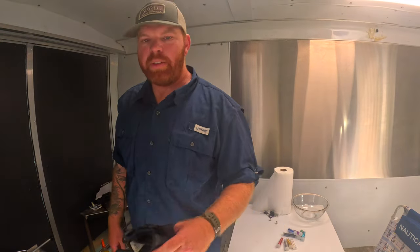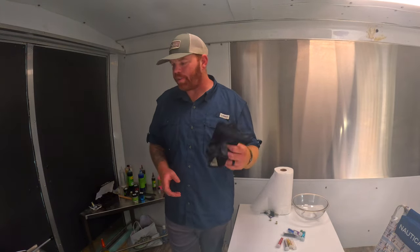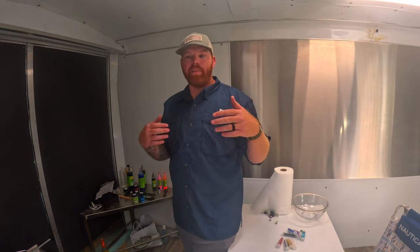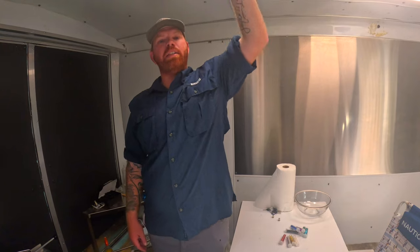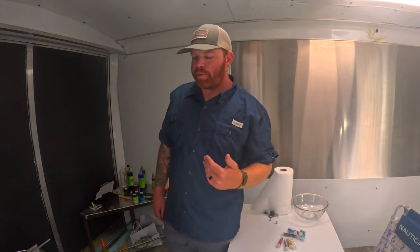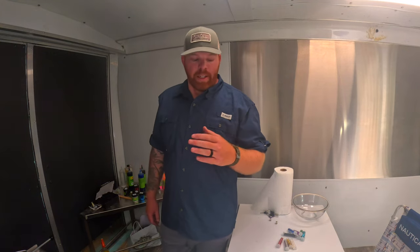All right, guys, so while we're waiting on this, some things that you're gonna wanna have: these are heat gloves. These specific ones are mechanic gloves for working on cars and stuff like that. Because you're dealing with hot Pyrex and hot plastic, you definitely want to take the best safety precautions. Now in this trailer, we have the window open, we also have the door open, and I have my top vents open as well, so there's a lot of ventilation here. If you're not doing it in a heavily ventilated area, definitely use a respirator or something, because some of the fumes from this plastic or plastisol are toxic. So make sure you're taking the safety precautions and reading up on all the chemicals you are using.